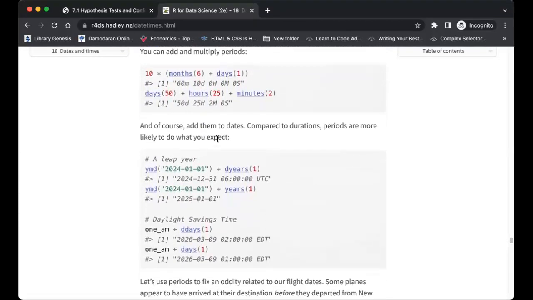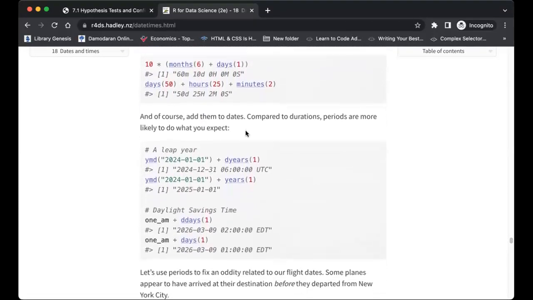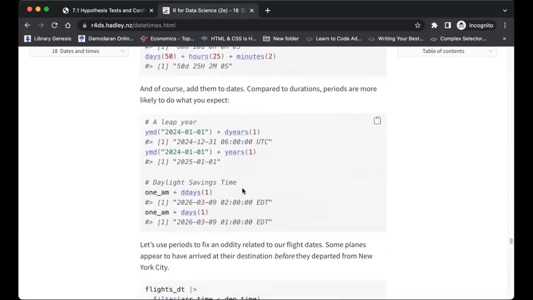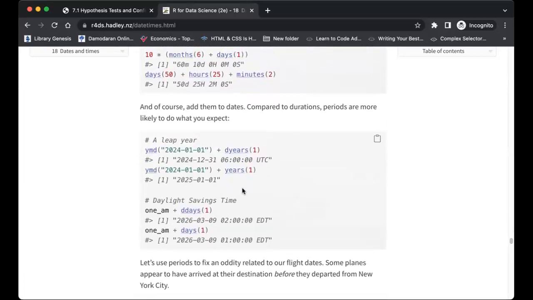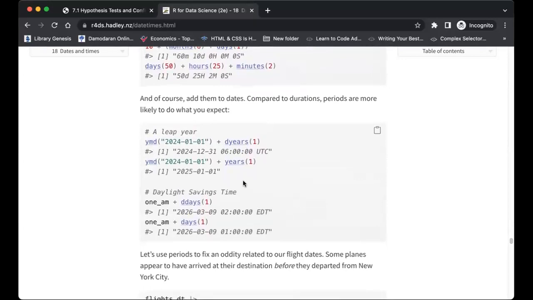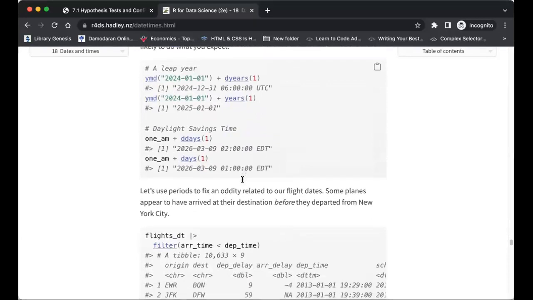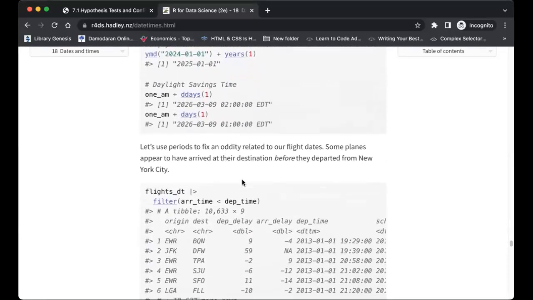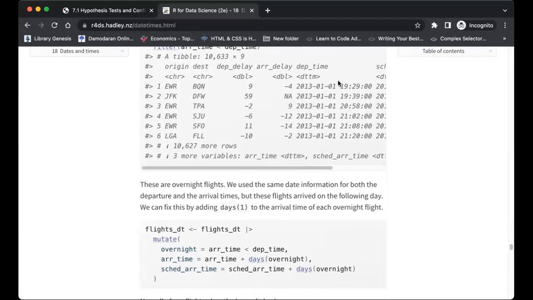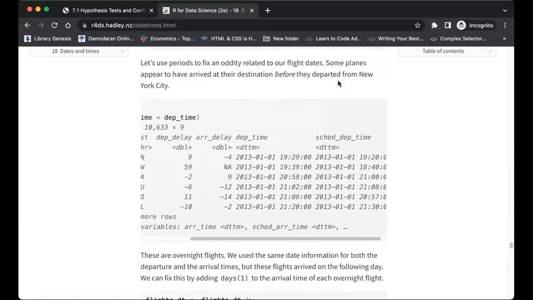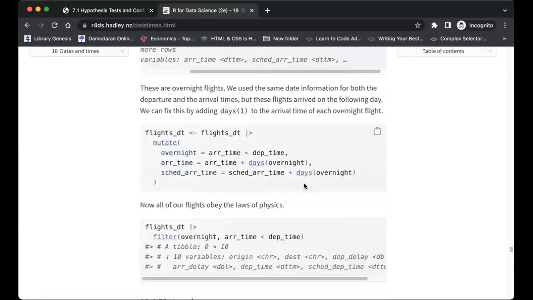It is saying that compared to durations, periods are more reliable. They are able to handle daylight savings more appropriately than durations. This is similar to what we have seen previously, just trying to show us how to deal with the daylight saving stuff.